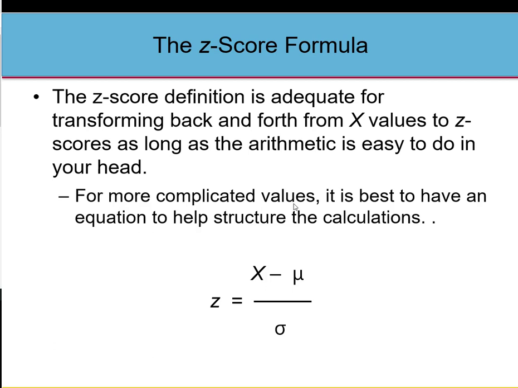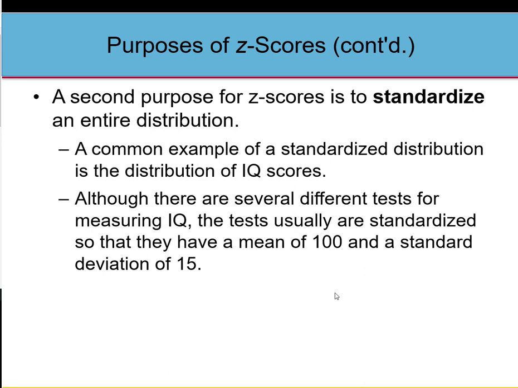This is just a boilerplate slide, but what we have here is the z-score is the score minus the population mean over the standard deviation. And if you remember, these are parameters, obviously because they're Greek, and we don't usually know these. So we teach z-scores as an introduction to t-scores, and right now we're just speaking hypothetically because we typically don't know the population mean or standard deviation. But that being said, another purpose for z-scores is to standardize an entire distribution.